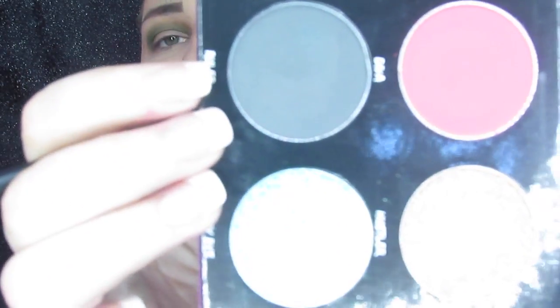Okay, and to deepen it up, y'all, I'm so excited about this. We're going to take this. It's not quite black. It's a little more of a dark slate gray, but it's pretty close to black. And we're going to take this and just buff this into this outer corner like so. Because y'all know I love deepening up my smoky eyes and adding a little bit of black just to make things super dramatic. That is my absolute favorite thing to do. And this is blending so well, and after tapping it off, I got literally the perfect amount of pigment.